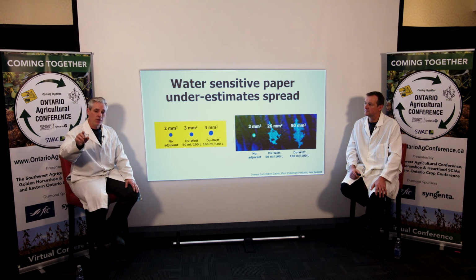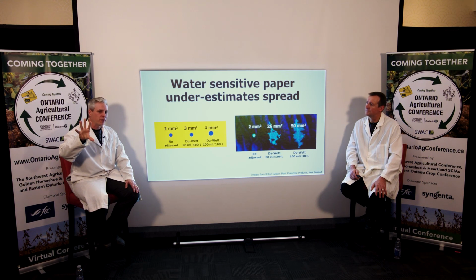It's not a flower. So here, this work was done by Robin Gaskin out of New Zealand. This is a fluorescent dye on a leaf. These are the exact same droplets on a leaf as they are on water-sensitive paper. Look at the spread. This is an organosilicone spreader, super spreader, and you can see how much surface area was covered, but the super spreader didn't show any difference at all on water-sensitive paper. So really, whenever you do look at the papers, take it with just a grain of salt. Do your counts, 85 drops per square centimeter. Take a look to make sure you've got 10 to 15% coverage, and understand that they probably spread better.